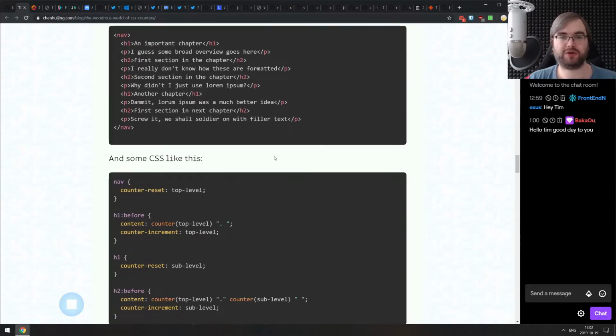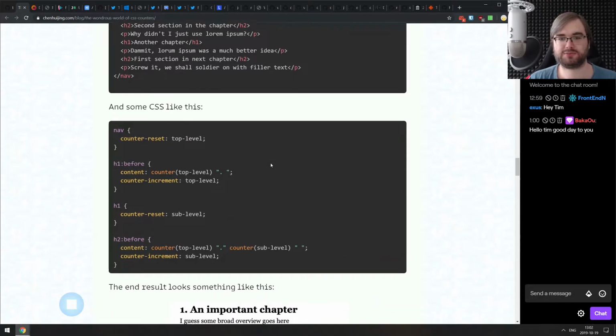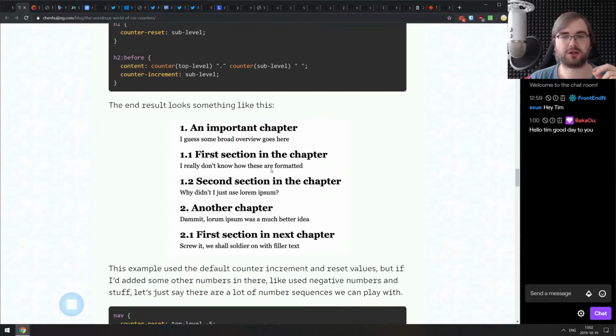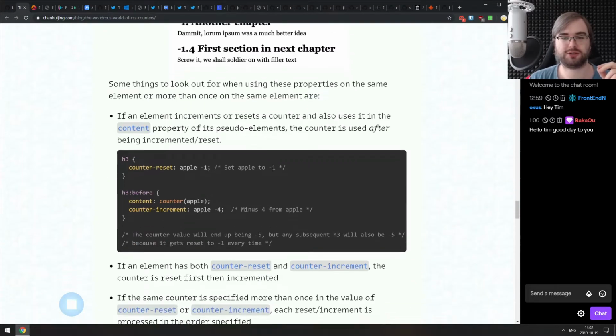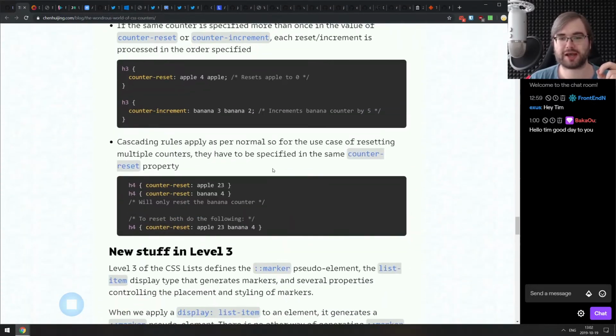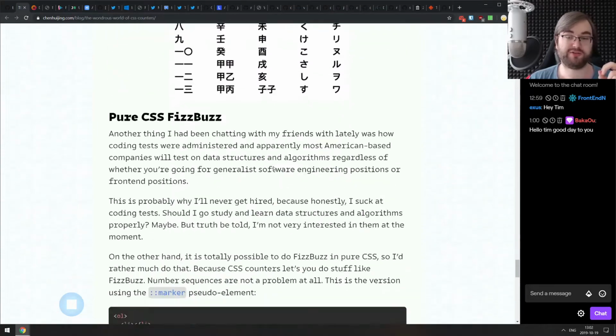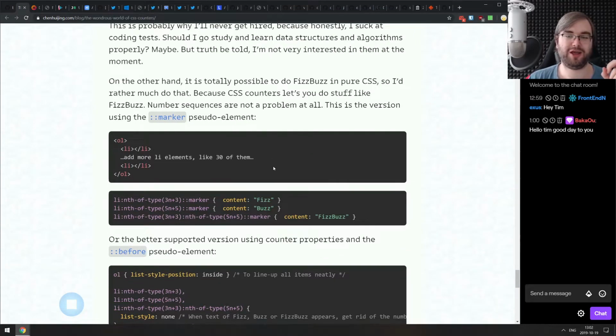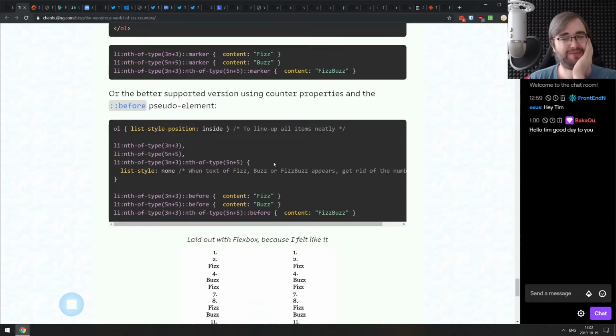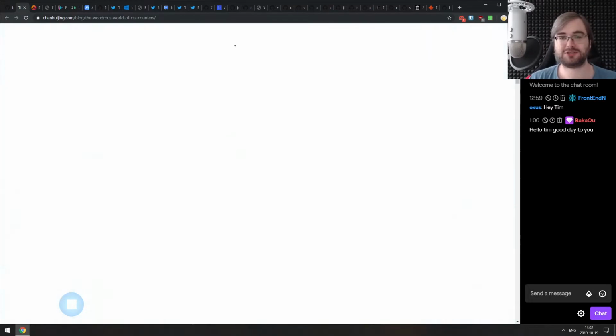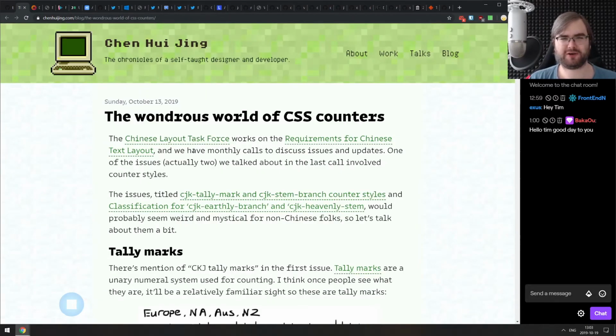You can actually do it with just about anything, including headers, paragraphs, or whatever. And this article shows how to use it and also talks about non-conventional counters and also doing fizzbuzz with it if you really like that. So yeah, there you go. If that sounds interesting, do check it out. I mean, I actually found out about CSS counters like 4 weeks ago when we used that feature in our new website. It's pretty interesting that you can actually do that with CSS, but yeah.